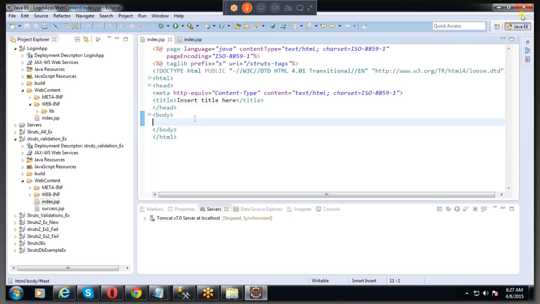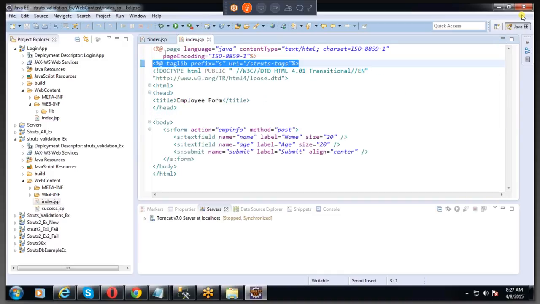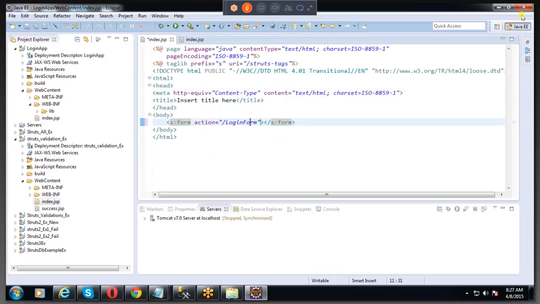After that I want to create a form: s colon form action equals to slash login, and as well as loginInfo. Let me give it as loginInfo here, and method equals to post. So this is the form we made.